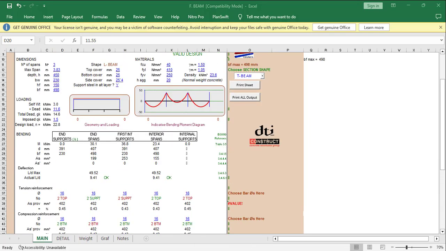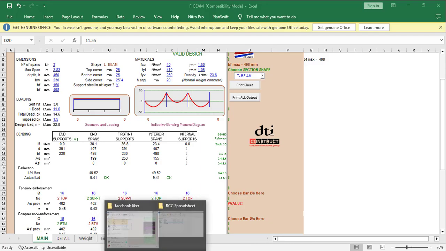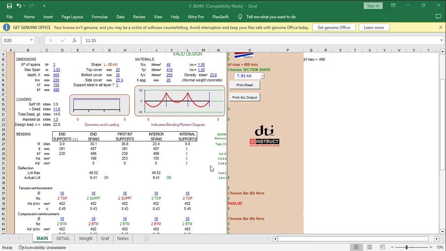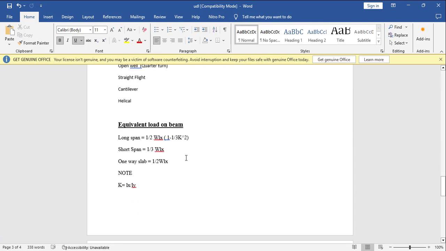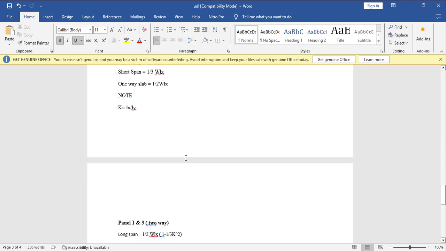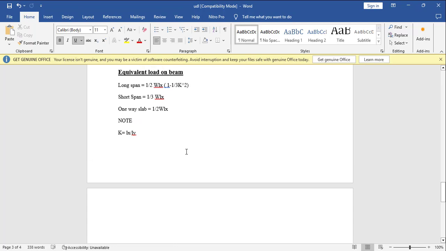Now if you come here, I have a breakdown of that calculation which I call the equivalent load on beam. The equivalent load on a beam for a two-way slab is different from that of a one-way slab. You can see for long span it is 1/2 times WLX, where LX is the short span, everything here in bracket 1 minus 1/3 k raised to the power of 2.